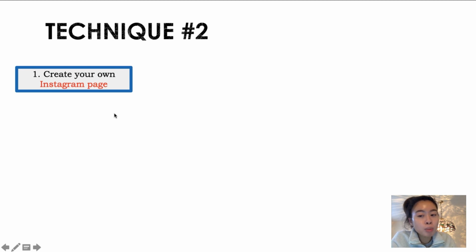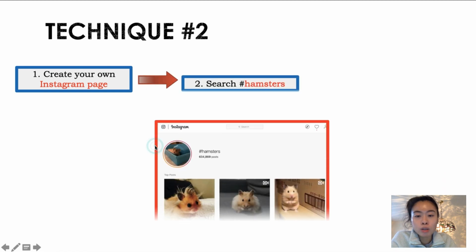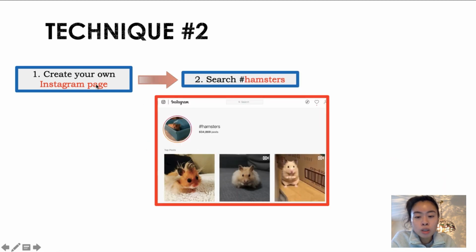Now, I know a lot of people will be saying, oh, what can I do with an Instagram page? There's no groups that I can do. Well, let me tell you how you can do it, okay? So step 2, once you've created your own Instagram page, you can literally post the same exact memes that you put inside of your Facebook inside of Instagram, all right?